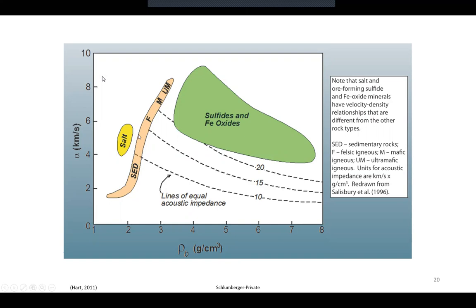The soil has a lower density, it is lighter than many other sedimentary rocks like this one. This is the sedimentary rocks, or felsic igneous, like gabbro, like basalt, or like granite. All of them are in this part. They have a higher velocity, but the density is very similar. So once we do a cross plot and we use more and more tools, maybe we can identify them. This is to answer Ali, but this is not always the case.